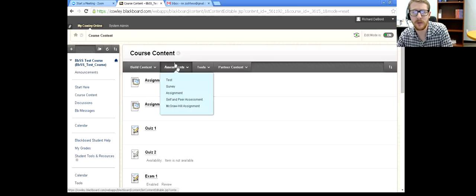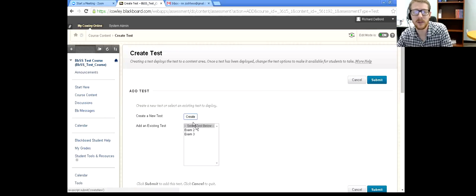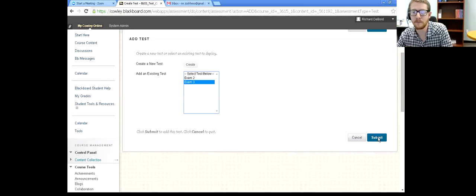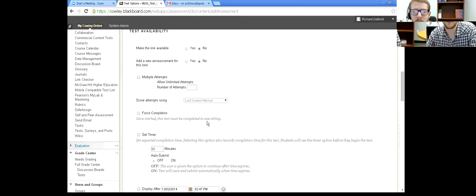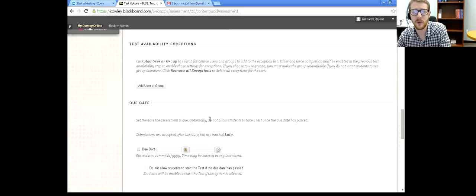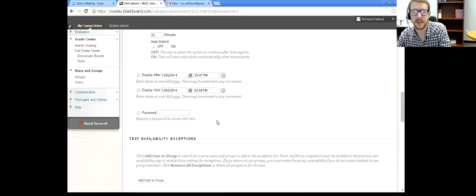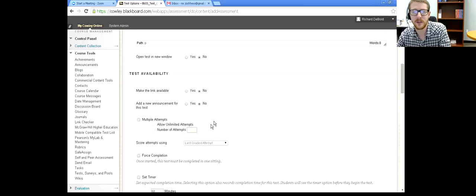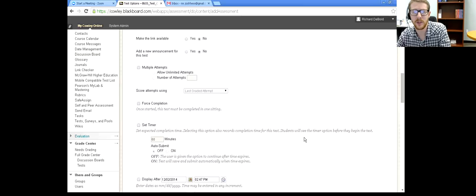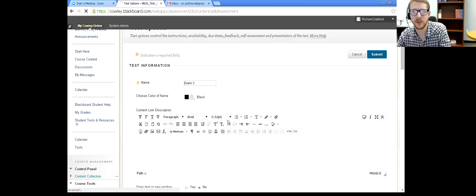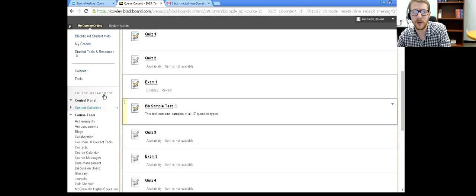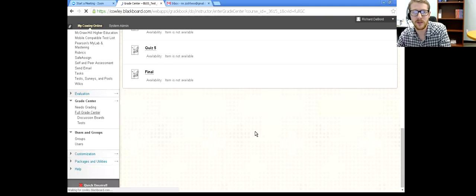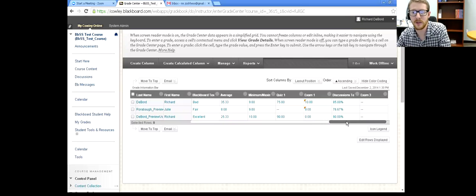Another thing we might want to cover is, when you are in your course content, if you create a test, let's do exam 3 here. When we do create it, it's going to automatically create a column in the Grade Center. So we've got our test here, which you could go through, the options, and choose whatever you want there. When we create it in the course content here, we can move it wherever we want to put it, and then we go back to our Grade Center, and at the very end, we'll see exam 3.